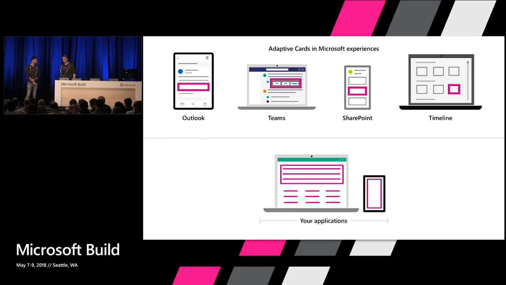Outlook is available as of 2 days ago, actually, in Outlook for the web. You've seen adaptive cards running in Outlook for the desktop, and this is coming hopefully by the end of the month. But yes, available in Outlook, including the desktop. There are cards in Timeline, and then Teams support is in active development. You saw it's close. That was a real demo. It'll be here pretty soon.